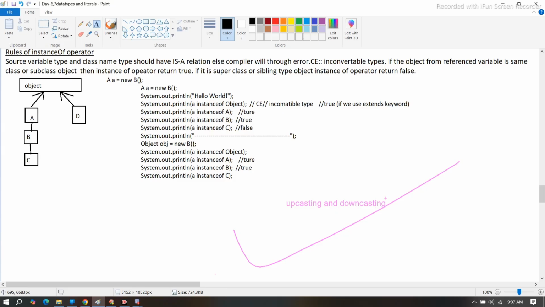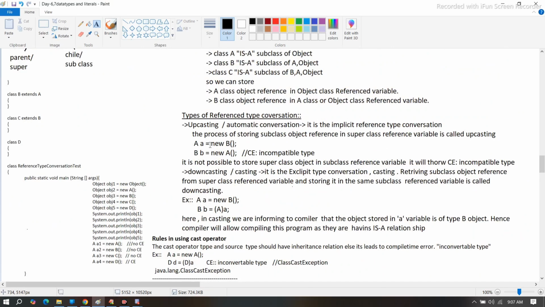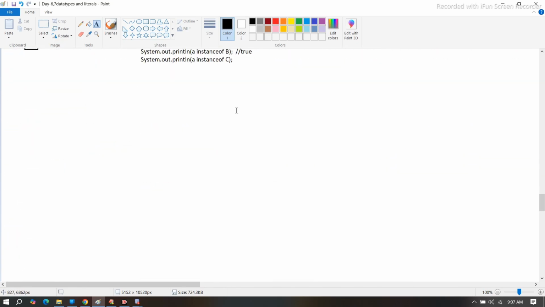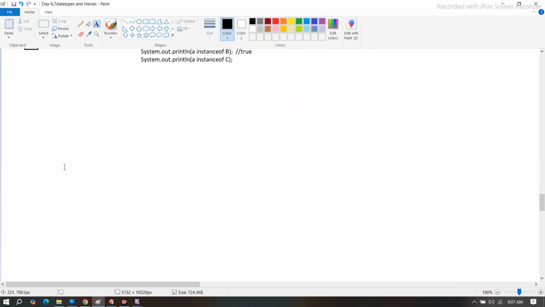What is the proper way, and in what proper situations can we follow upcasting, and in what situations downcasting? There are certain places. If you analyze those statements from our previous classes, you will be able to get to know.